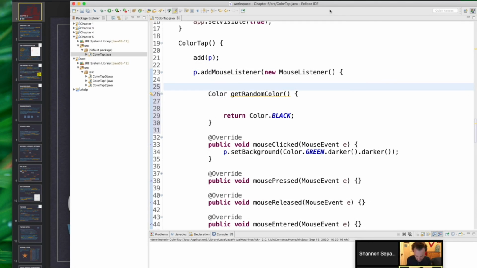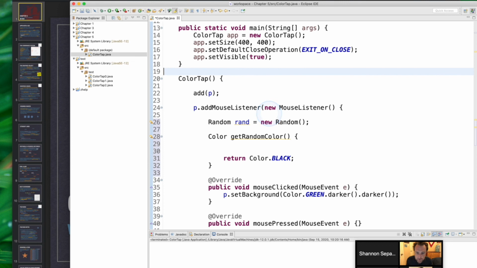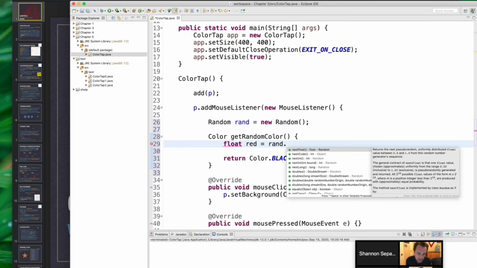If you're just joining, we are doing a quick walkthrough of an activity that blends chapter 4 and chapter 5 before we dive into chapter 5. So I'm going to make use of a class called Random. As I'm typing, I'm going to redo the import. So I've created a random number generator, and then I'm going to create, there's different ways to write this, but I need three random numbers, and they're floats. So I could say float red equals rand.nextFloat.